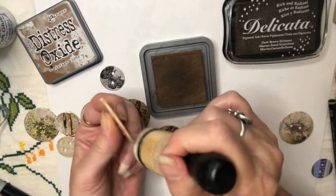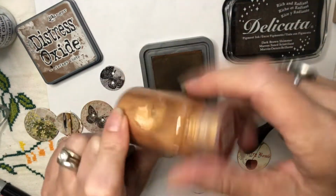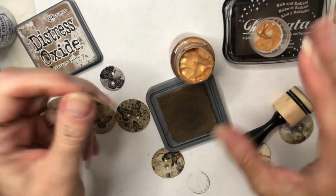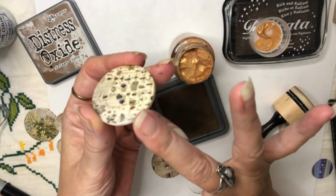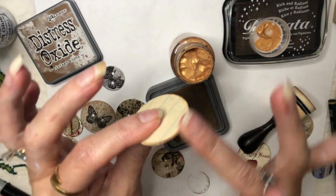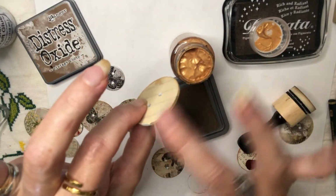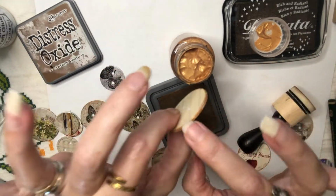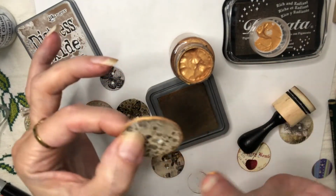So the thicker ones though, I find that this paint I have, it is a golden metallic paint. It looks really nice. It's just beautiful. It looks better than the Vintage Photo. So we can go ahead and distress the edges with that. So I'm gonna go ahead and alternate between Vintage Photo and this really pretty metallic paint.